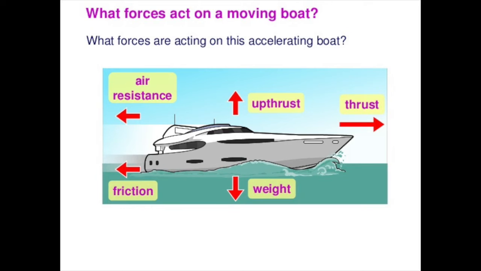Okay. Then there is a force that is pushing the boat forward. We call it thrust. This is caused by the engines. The other two forces are the forces that are slowing the boat down, and they are in the opposite direction of the thrust. This is the friction with the water and another type of friction, friction with the air, which we call air resistance or drag. Now, can you tell which force is the greatest here that helps the boat move forward? Think about it and we'll talk about it in class.